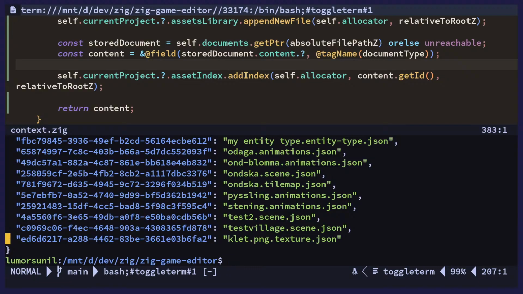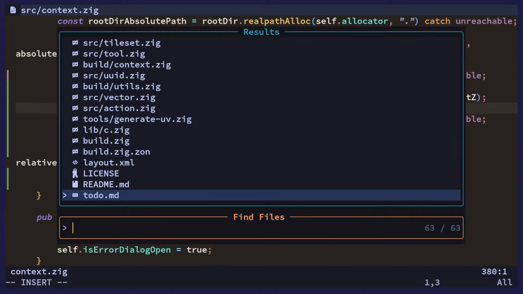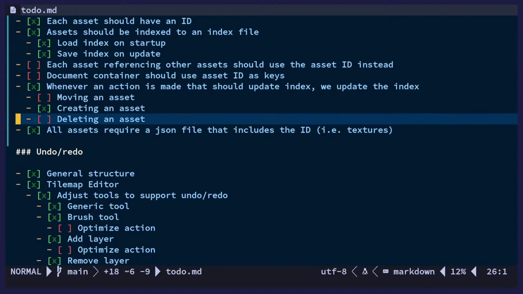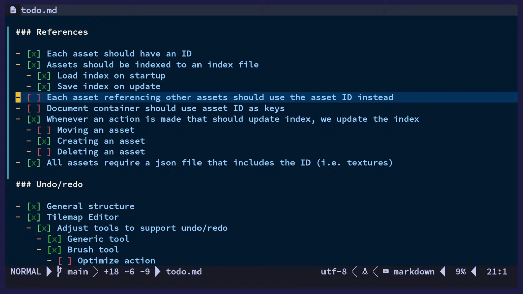It will be added to this JSON file with all the keys or the index. Cool. So now let's go to our to-do. We have a couple of other things we need to do to make this whole system work.